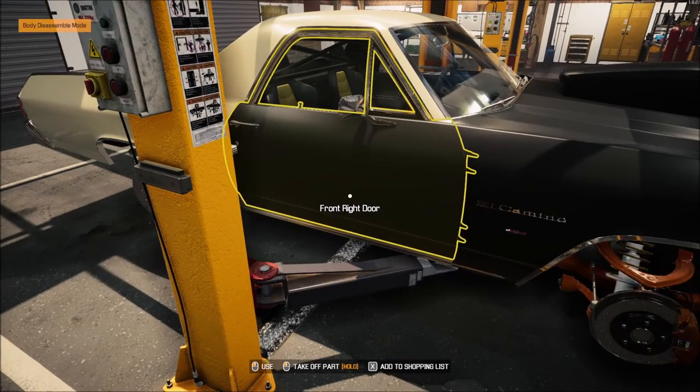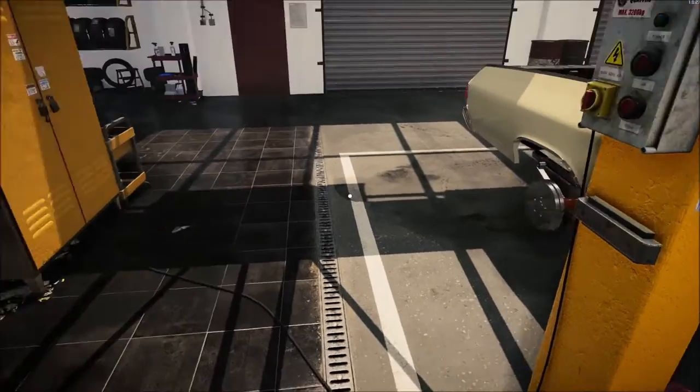Yeah. That could have gone a little bit lighter on that, I think. But I think that looks pretty good. I think it looks pretty damn good. All right, wheels and tires.